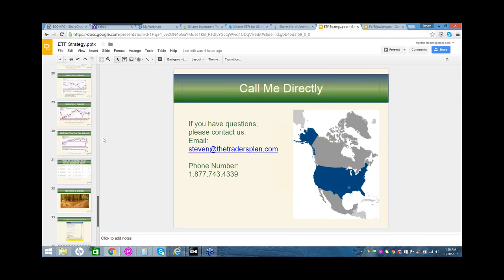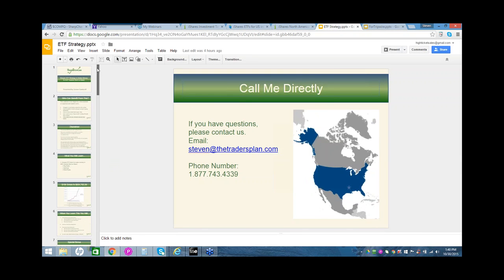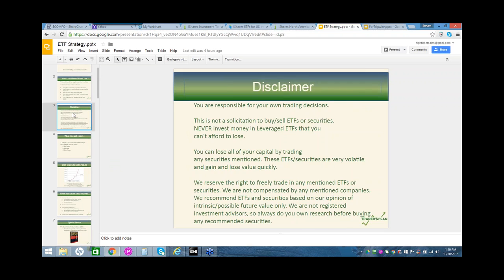Oh, guys, really quick, that's something I should have done at the very beginning. I want to show you this disclaimer as I'm showing you stocks. I totally forgot about this. We've got to make the lawyers happy. You are responsible for your own trading decisions. This is for educational use only. I'll give you a second to read the rest, and then we'll move on. Okay, sorry, guys, I had to do it.